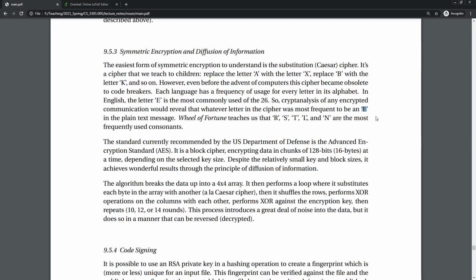Whenever discussing symmetric encryption, AES is the current standard for the Department of Defense, and the size of the blocks that can be encrypted are 128 bits, and then the keys are 128 bits, 192 bits, or 256 bits. And that affects the number of times that you loop through the algorithm in order to perform certain actions. And I describe it a bit here, kind of what it entails.